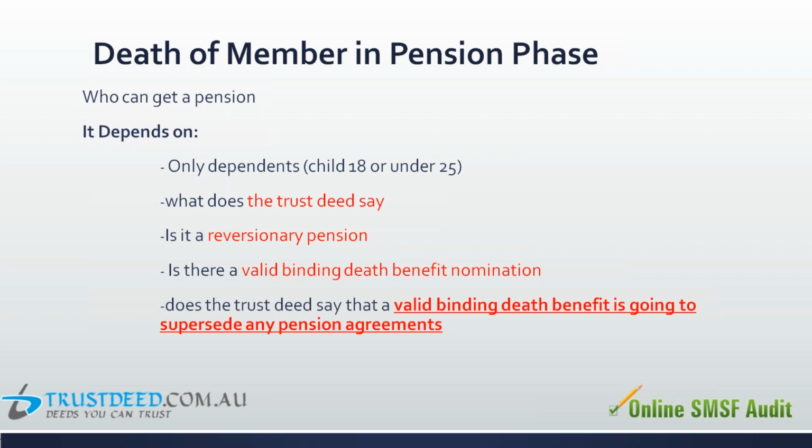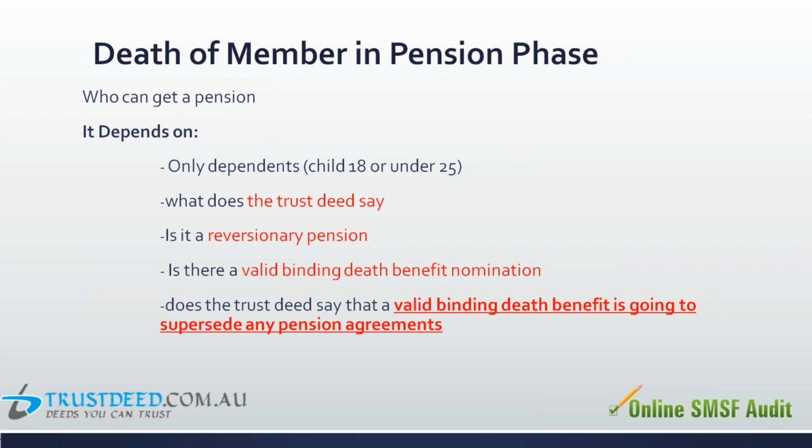So you must solve this fight between the trust deed and the reversionary pension, who would be the winner in case of death. Make sure that you use a trust deed which allows the trustee to do whatever the remaining trustee wants. There should be complete discretion, and the choice should always be there for the beneficiary on how they want to take the pension. Some trustees may say, if it's a reversionary pension, you have no choice. You can't pay a lump sum. So then you take the whole amount as a pension.